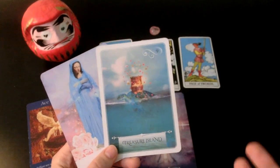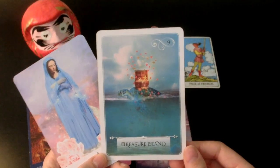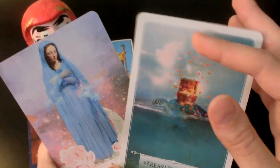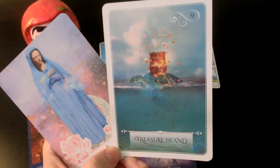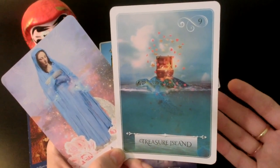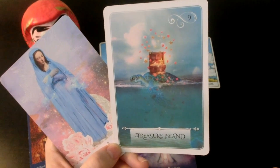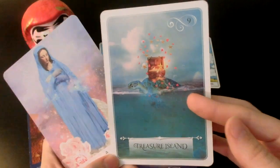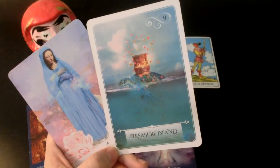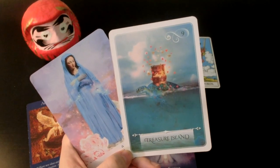This has come up in readings before — I do see it as blessings coming in. He has little hearts and stars all around him, so it's a very optimistic card and it's effortless. If I'm reading into it a lot, your blessings will last a really long time — they will be long-term and have longevity to them. I say that because sea turtles are really old, 150 years.